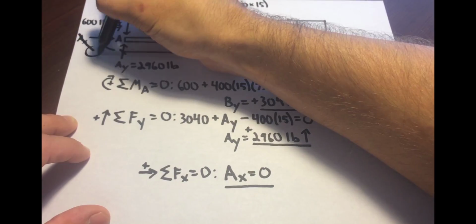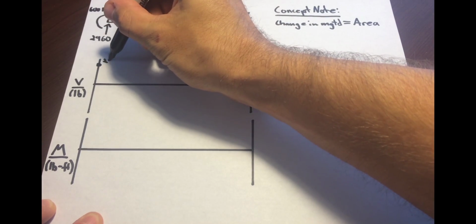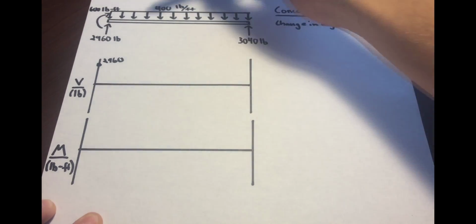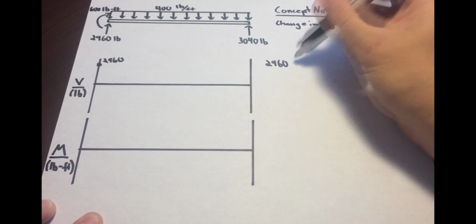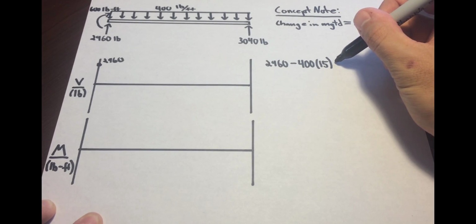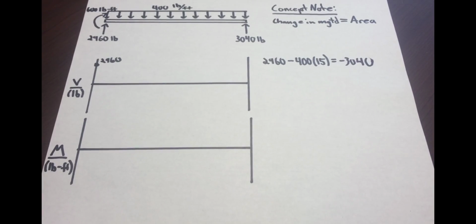Now that the resultant forces are calculated, the diagrams will be drawn by plotting points from left to right, followed by connecting them. Shear forces acting on the beam are simply the vertical forces in this case, so we can start by plotting the force at point A first. The shear force at the other end of the beam will be the magnitude of the first point subtracted by the area of the distributed load.